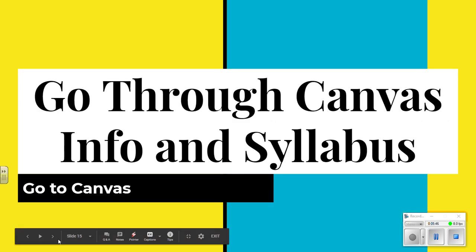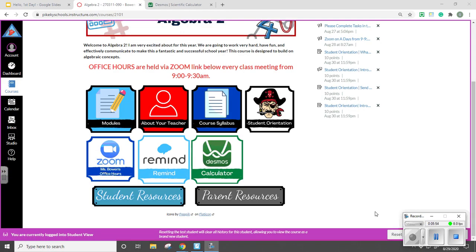Now to finish up, we are going to go to Canvas and look at some of the icons and information on there along with the syllabus. So this is what your home page looks like for Canvas in Student View. That's why I have this pink line around it, so it's just the Student View area. Whenever you log on, it does say your office hours for Zoom. Your class time's probably different, so be aware that this time is not yours. You need to watch and make sure you know your Zoom class time.